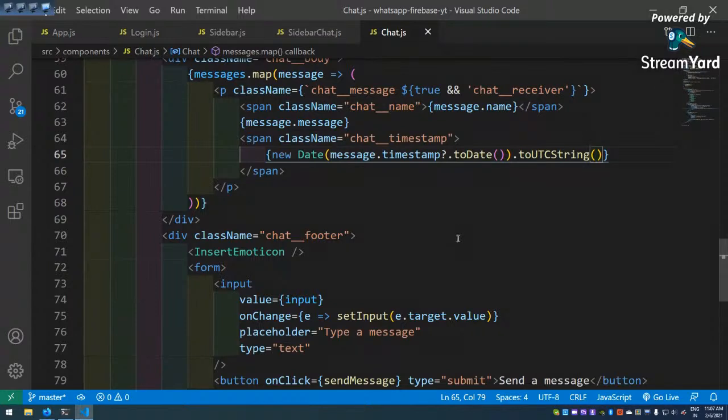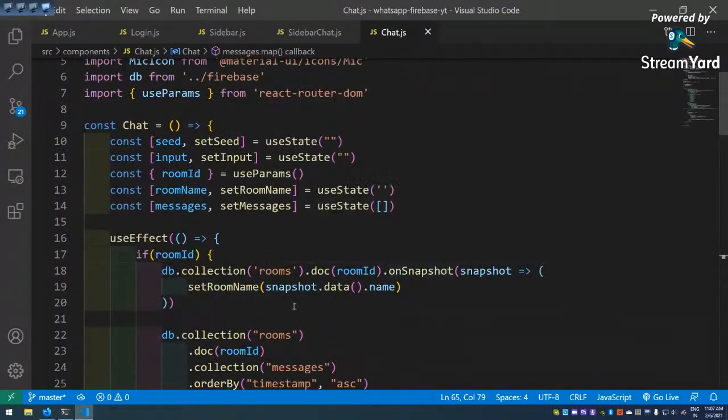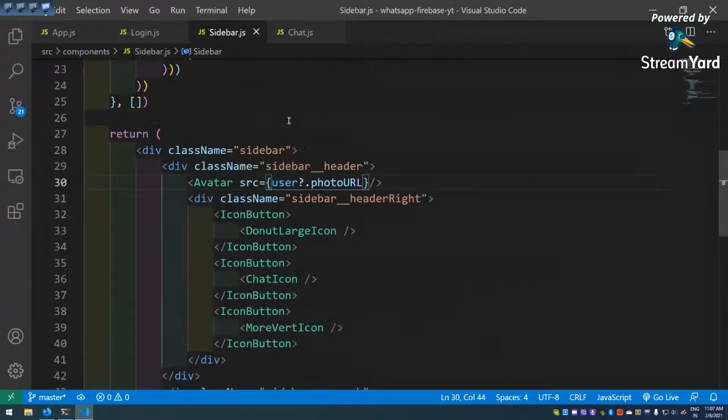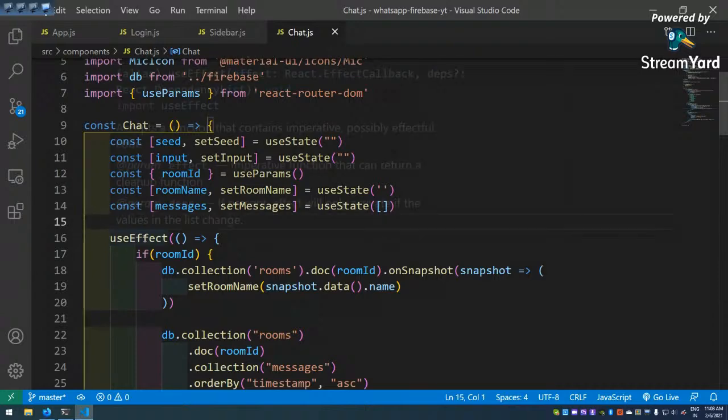Now we have to create the logic to send the message from the input box at the bottom of the chat.js. That is one of the most important things, and that will almost complete our app actually. So in chat.js only we have to come, and here again we have this dispatch. We are going to use it again after where I last used it. Here I last used it. Control C, and let me do a Control V.